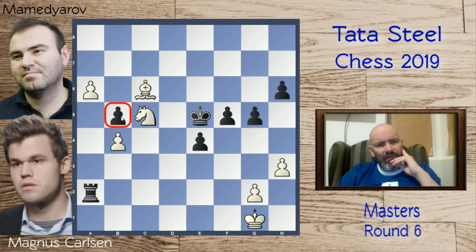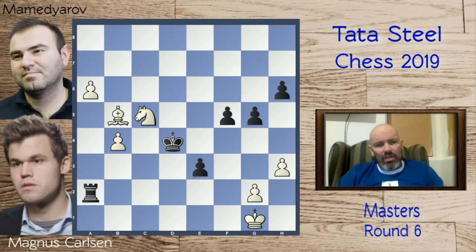Mamedyarov plays h5 here, which is simply too slow. If he had played king d4 or e3, as well pointed out by computers and Carlsen in the post-game interview, the lines transpose, so it doesn't matter if you start with king d4 or e3. Let's just start with king d4, bishop takes b5, e3. This forces the king to move, because otherwise we have time to push the pawn, take, take and come back, and we're in time to stop the pawn.